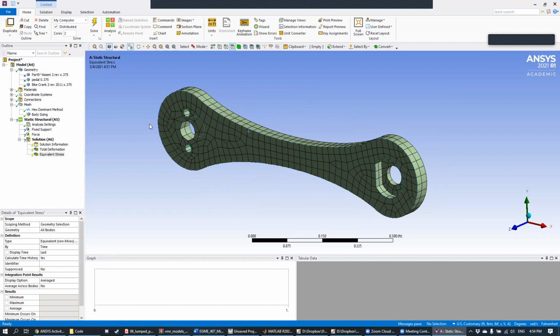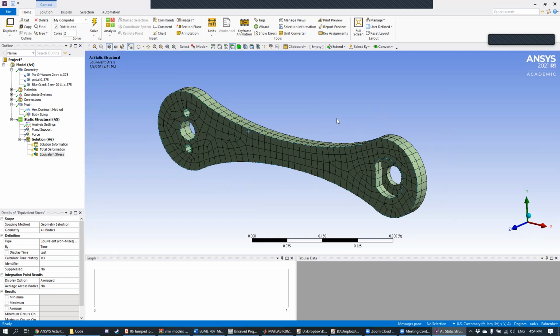But what you would actually do in practice is you would start out with a coarse mesh. You would run your simulation. You would see what you get for the deformations and the displacements. And then from there you would refine your mesh. You would make your mesh size smaller, rerun your simulation, and then check to see if your results changed. If your results change, that means your simulation isn't accurate enough yet, and you should keep refining your mesh. But if your results didn't change when you refined your mesh, that means your mesh is already good enough.